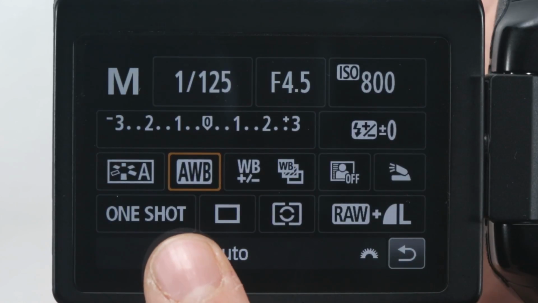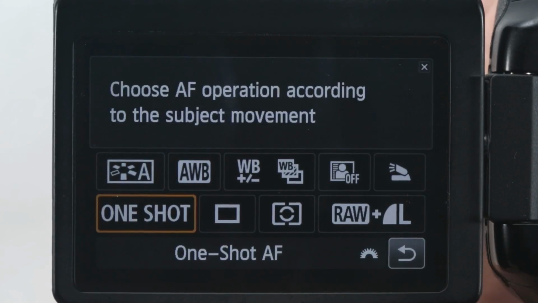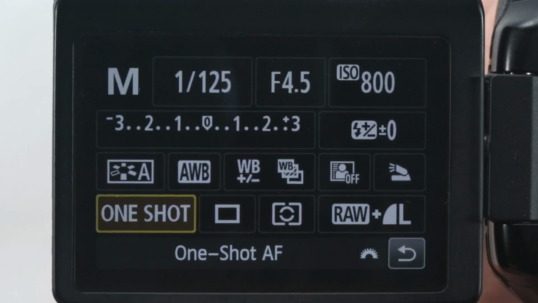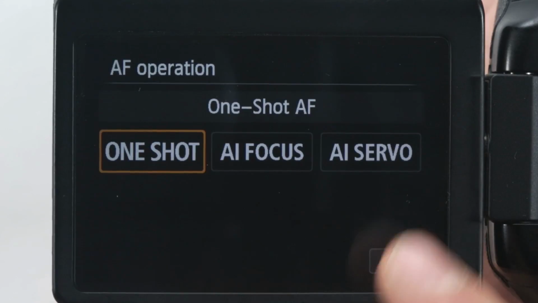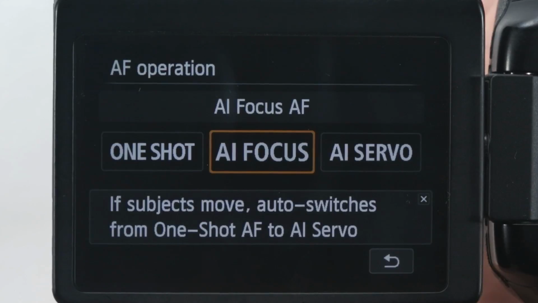Below white balance, we have autofocus options. Autofocus can be in the form of one shot for focusing on still objects, AI servo for focusing on moving objects, or AI focus, which auto switches between the two.